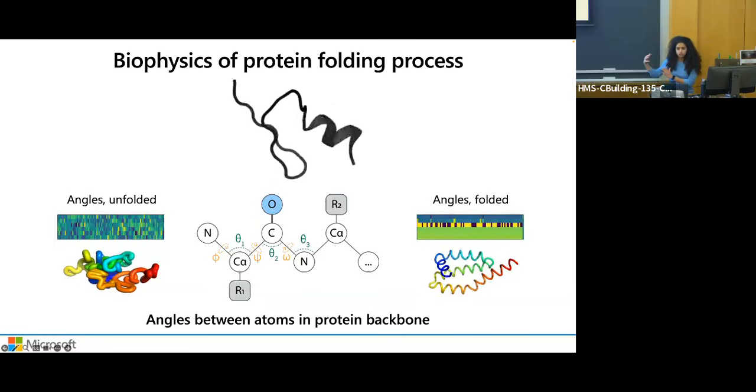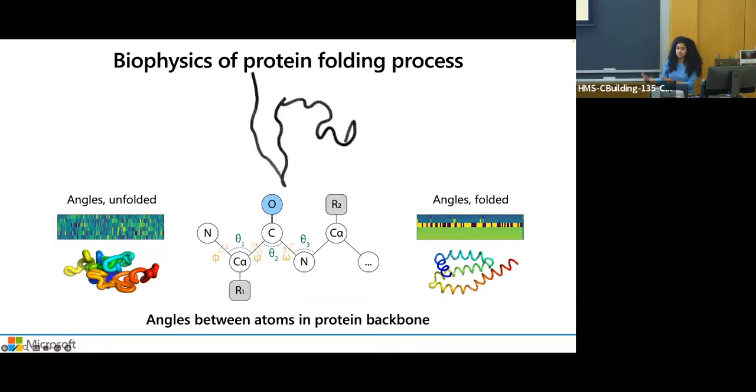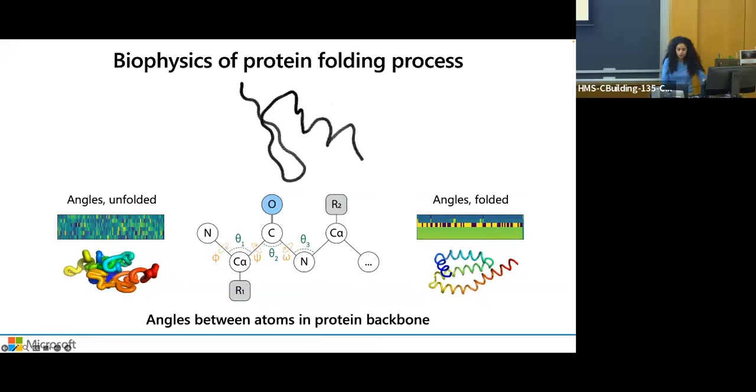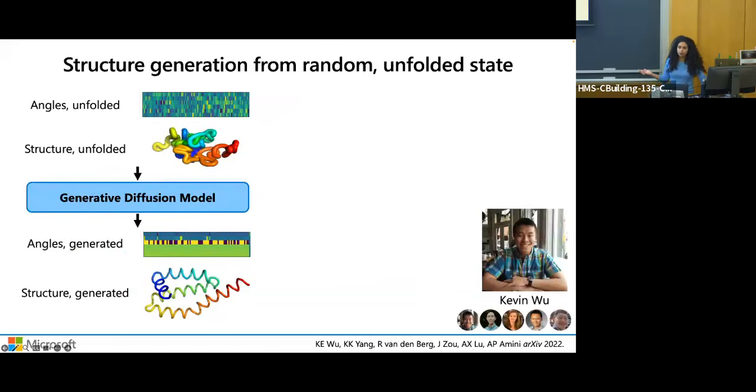And so looking at this connection between going from a noisy random configuration of bond angles to a final set of angles that specify a 3D structure, we raised the question of, is there a way that we can learn a generative model that can translate between these two, from a set of completely random angles to new sets of bond angles that would specify a protein's 3D conformation?